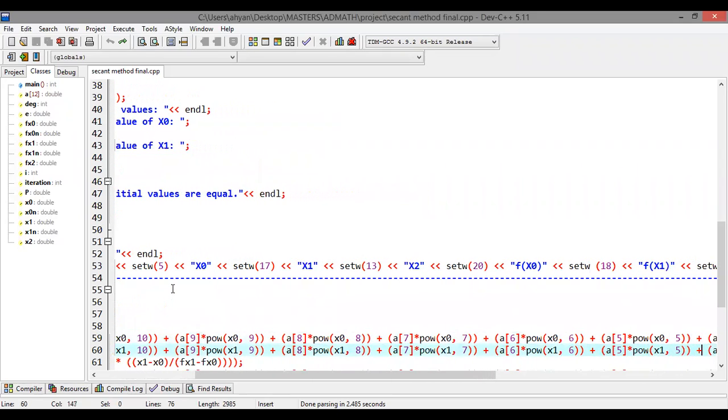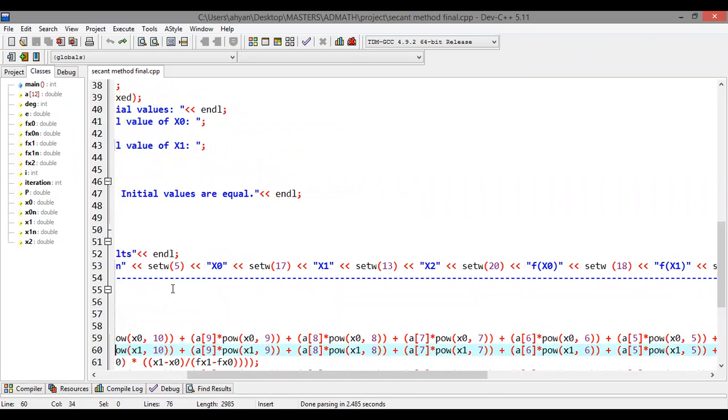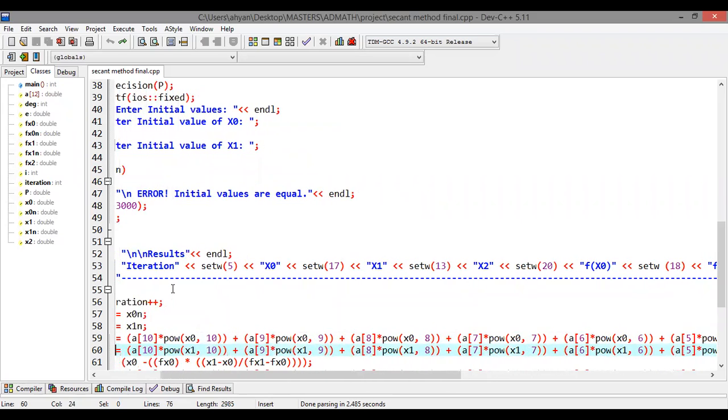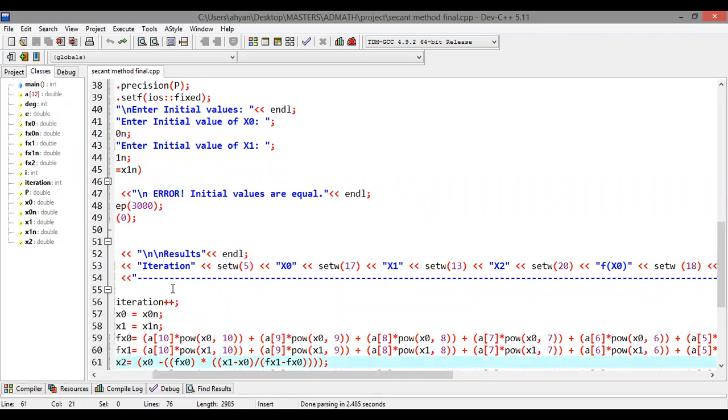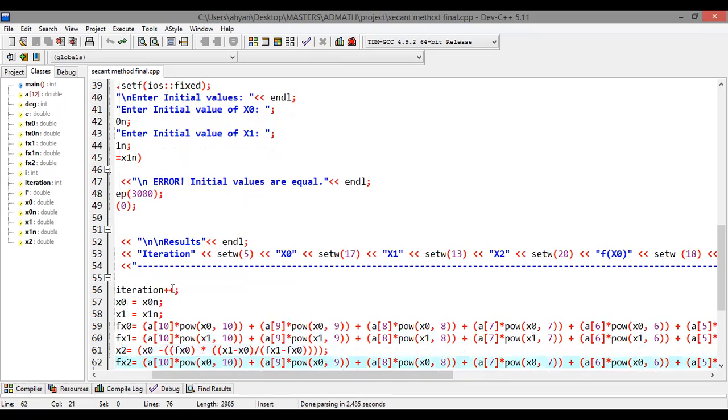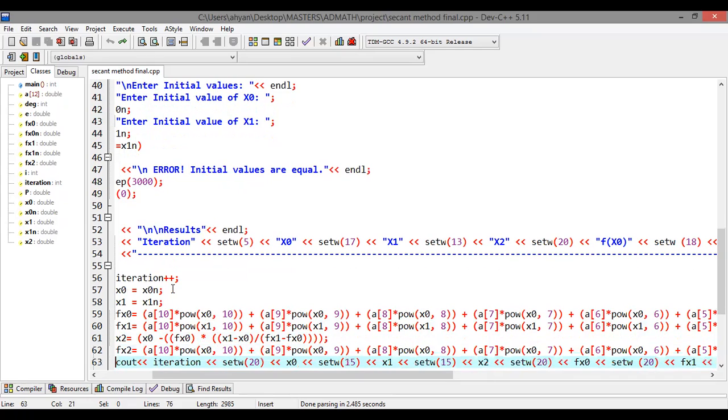Yes, it's a little bit long. And then for x2, we use the iterative formula, and then we immediately compute for the f of x2.